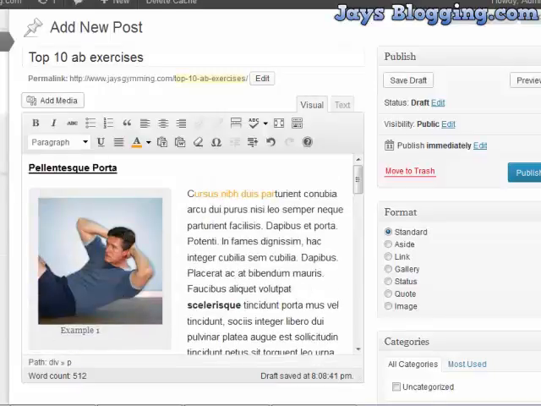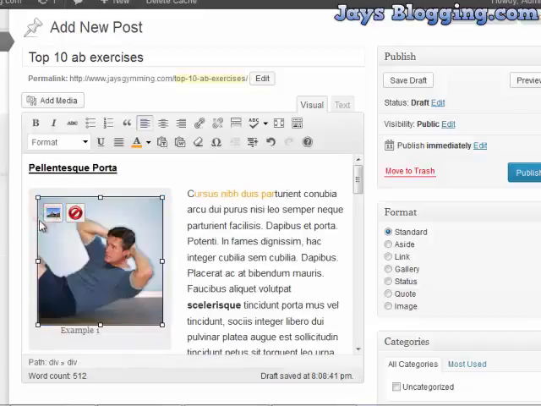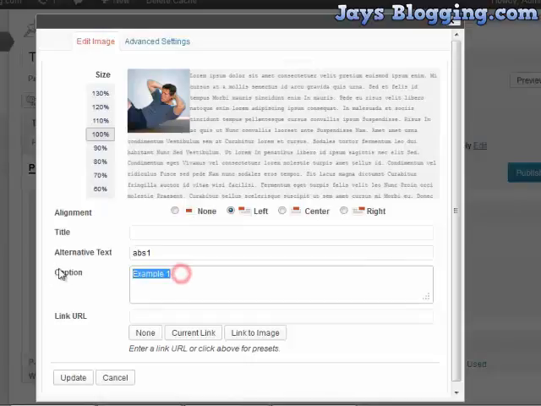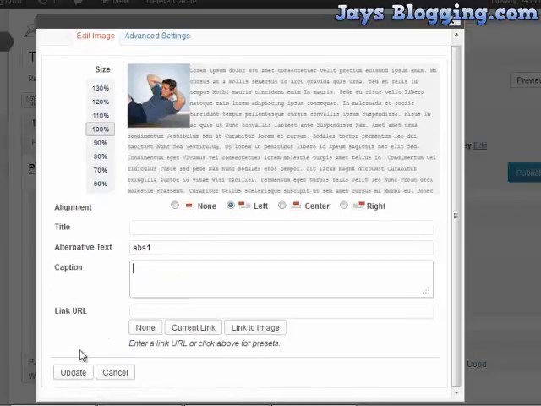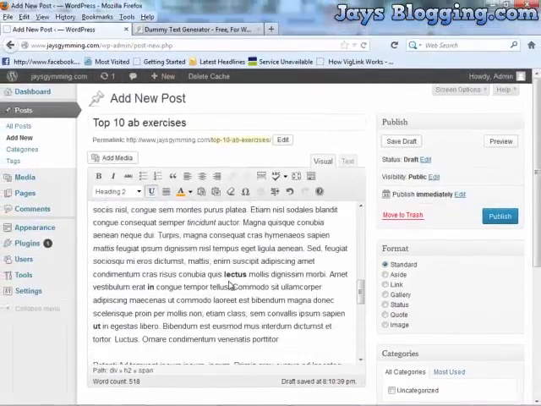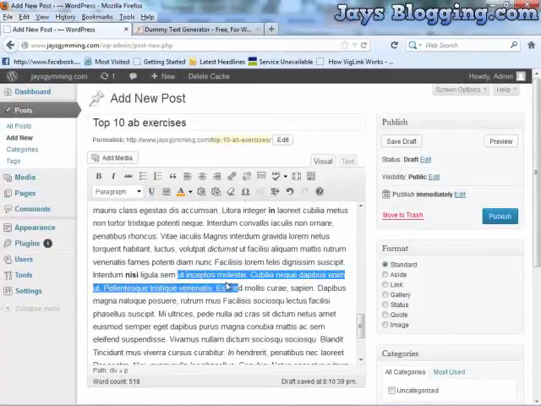And you can see now we've got our image smaller. We've got rid of the grey box, but we've got our caption in there. So I'm just going to show you an example without. Click back in there, get rid of the example one. And you can see the image has lost its grey border. So we've added our images in now. We've got the right colours, the right sizes, exactly how we want it.